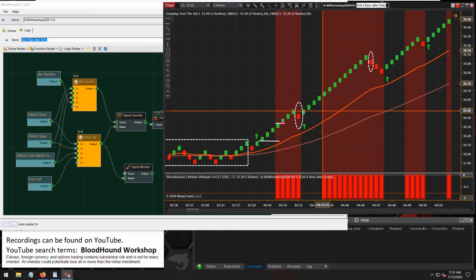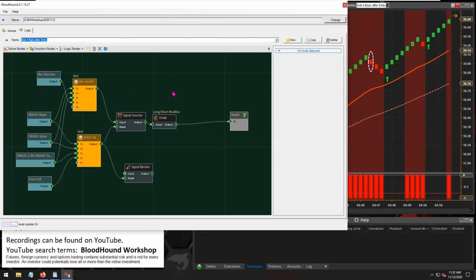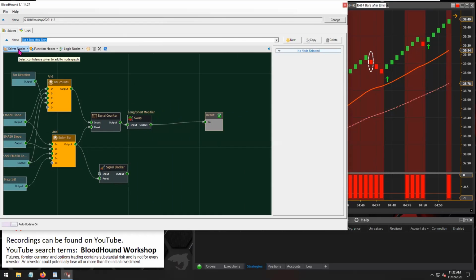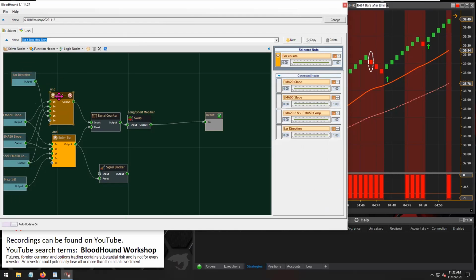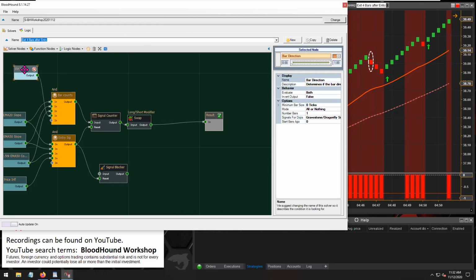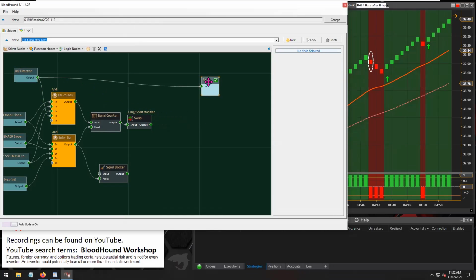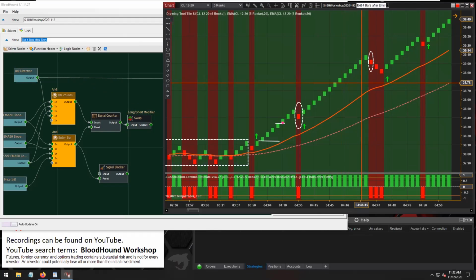So, simply put, I have a bar direction solver already. If I connect that in, obviously when we get a down bar, we get a short output from the bar direction solver.